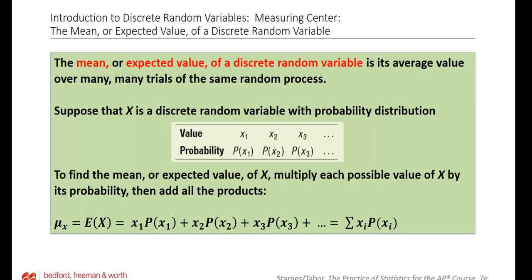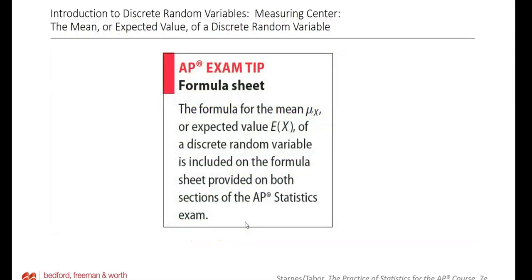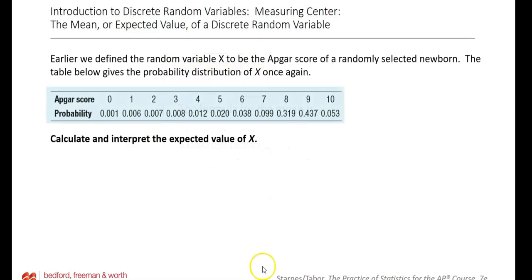Introduction to discrete random variables. Okay, so we're going to talk about expected value, finding the mean and eventually the standard deviation of discrete random variables. So this formula at the bottom there, E of x, that means expected value. It's kind of like f of x, it just means expected value there. It's going to be the amount times the probability plus the respective amount times probability plus respective amount times probability. That is on the formula sheet for sure. It's provided for you. So how would you do that?